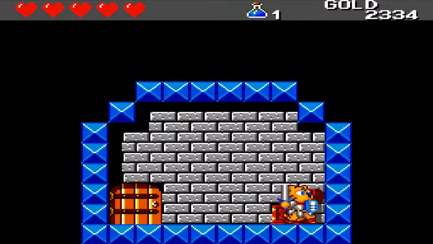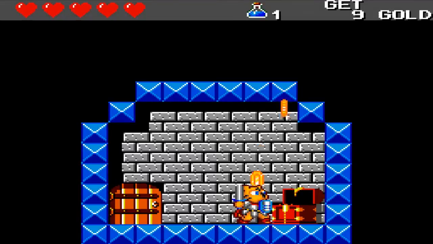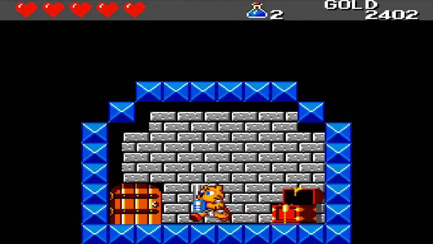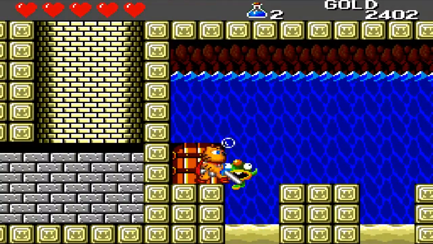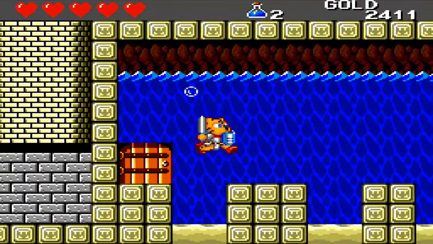All right, now we have another secret area that'll give us some more money. Some fireballs for some random reason, one charisma stone, and a potion. The main thing I wanted here was the medicine. I'm sorry, I should call it medicine, not potion, because it's called medicine in the game, whatever.